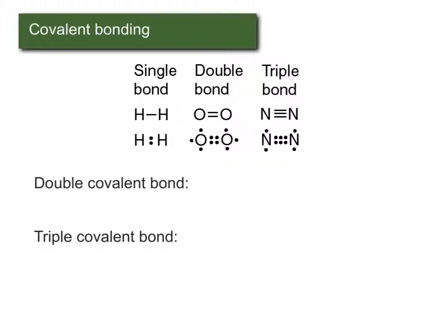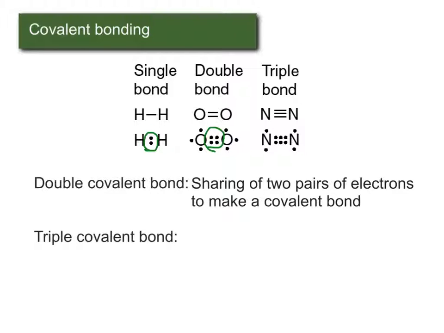When we have 2 electrons that come together to make a bond, like here, and like what we saw on the previous page, that is called a single bond. So a single bond is sharing 1 pair of electrons. A double bond is when we share 2 pairs of electrons in order to make the octet full for each of the atoms. All right, and we can write that as 2 lines, as shown here, with the oxygens.